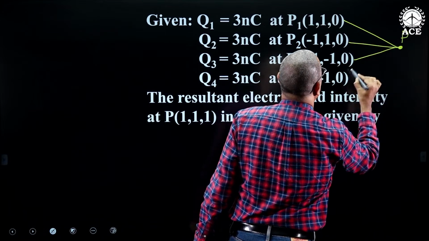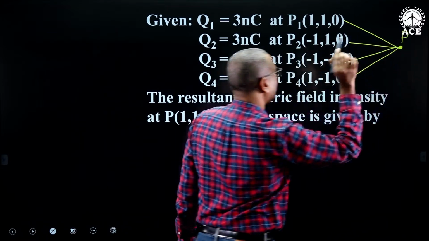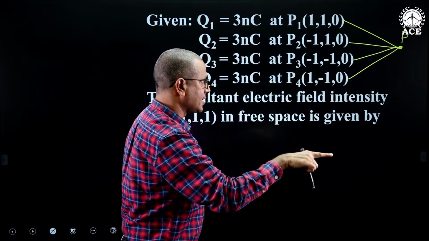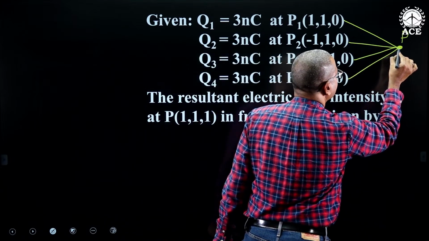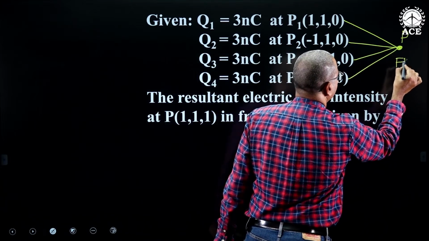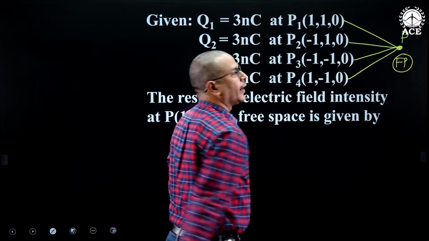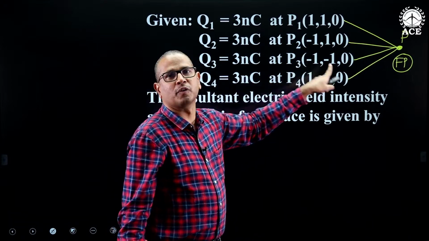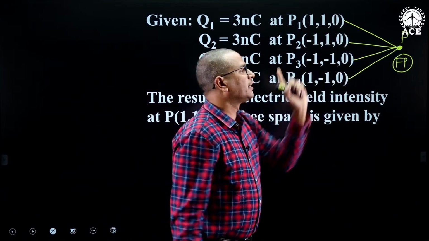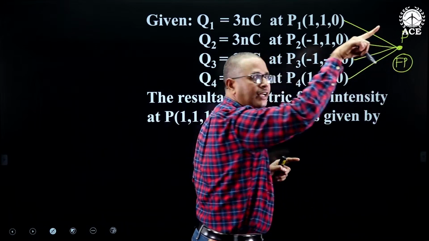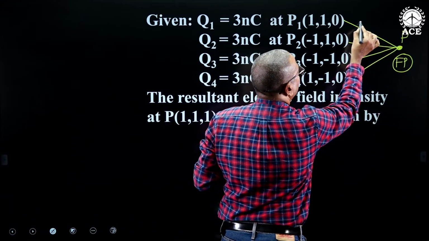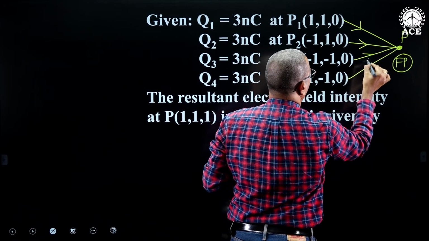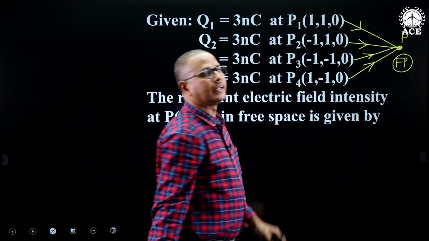Okay, so what this diagram represents is E1 bar, E2 bar, E3 bar. Where you are finding field intensity, I can call it the field point. Dear students, this is the field point, and these are source point 1, source point 2, source point 3, source point 4. Due to every object you have to find the field. Wherever you are finding field intensity, you must draw the tip of the arrow towards that. So these are representing the conventional direction of our electric field intensities.